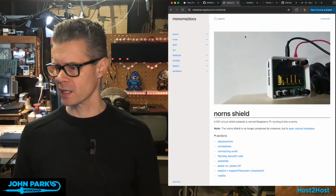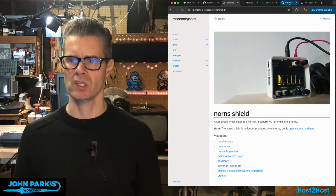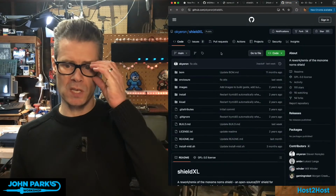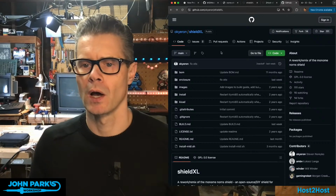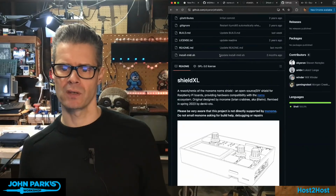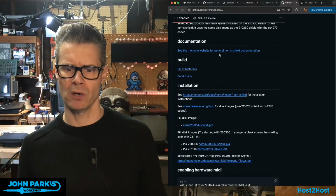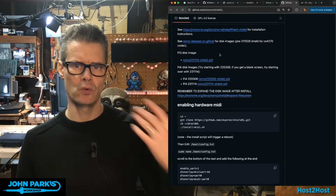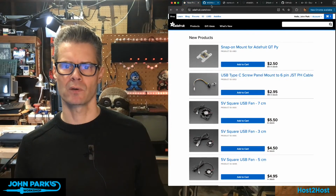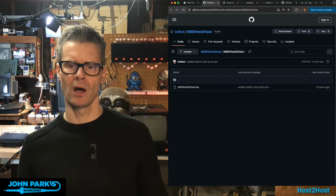So I can throw some links in the chat for these things later if people are interested, or you can probably guess them and search them. So I believe Shield XL from Steve is also open source. It's based on the open source DIY Shield. So you could potentially grab files and make it from scratch if you want. And my model 3D printed case file is up here, as well as some other things, and then links to how to get the thing up and running once you've built it. So that's an idea of some of the stuff that we're connecting with a pair of microcontrollers.